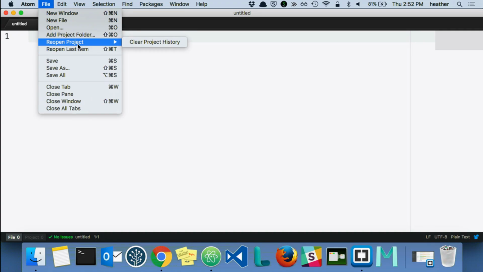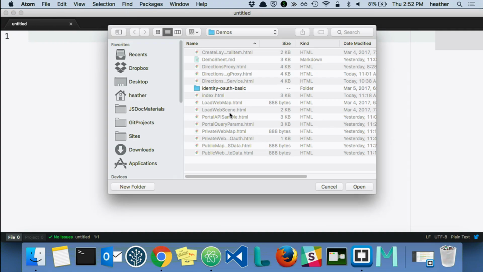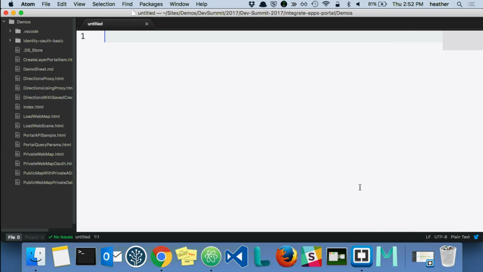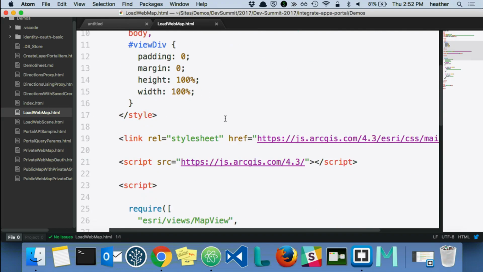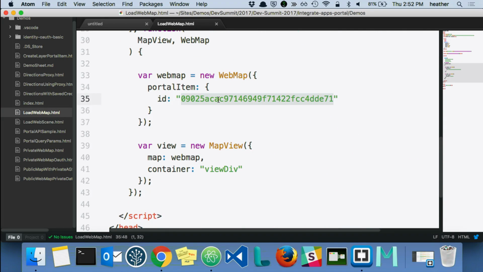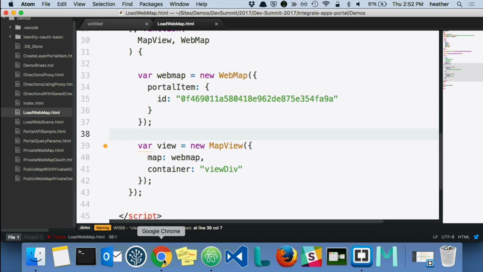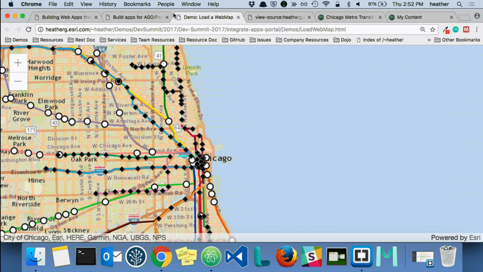And I had it open. You doing okay with time? Awesome. Okay. So what we have here is if we go to that load web map, save that out. Let's try this again.